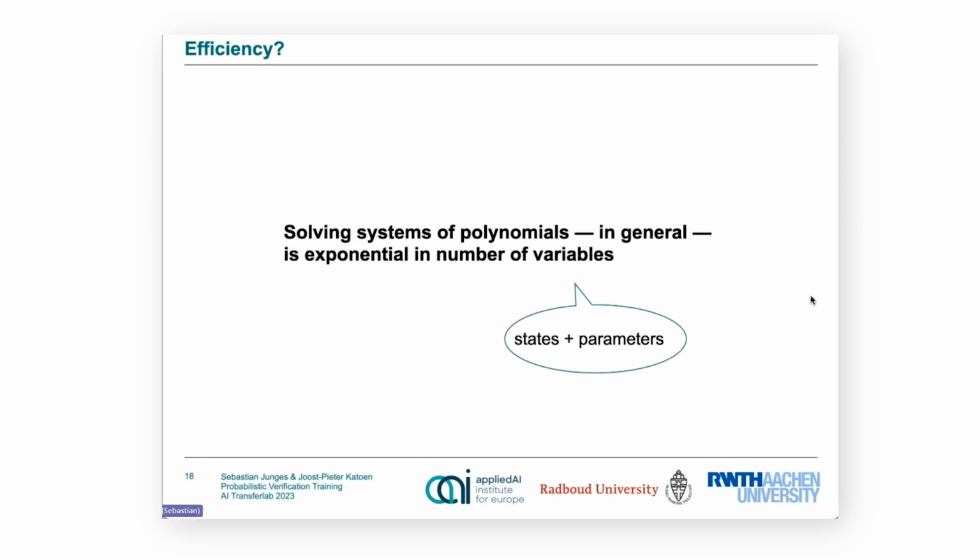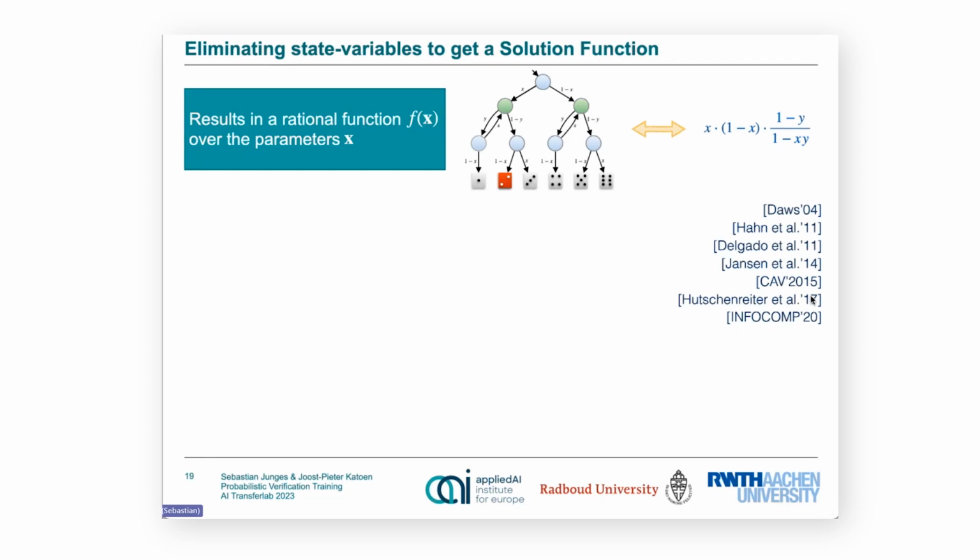Often there's maybe only one parameter that we find interesting, or two parameters. And the number of states can be very large. So lots of people consider this question: can we do something that's maybe bad in the number of parameters, but that's worthwhile in the number of states? And yes, because you can eliminate these state variables. If you think of this as a linear equation system, you can apply a variant of Gaussian elimination. And what you will obtain is a rational function, so a fraction of two polynomials over these parameters that encodes the probability to reach the red state.